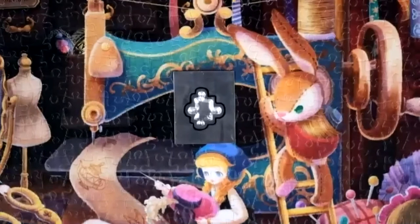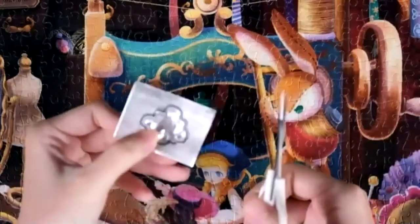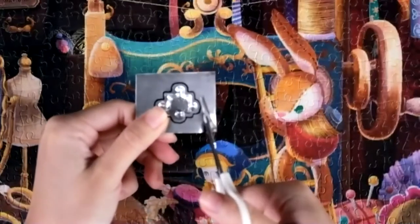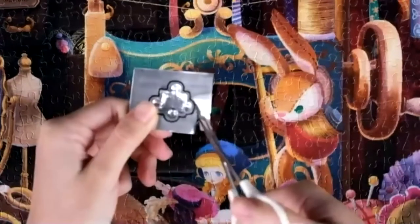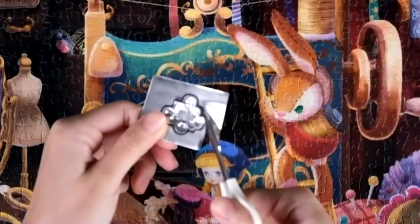Alternatively, it might be easier for you to cut out a larger radius and slowly trim it such that it becomes a 2 to 3 millimeter spacing, whichever you think is more comfortable and easy for you to cut out. Yeah, so now Feng Ling will cut along the black outline, which is a 2 to 3 millimeter spacing. So just be really careful when you're cutting it, because the edges can be quite sharp and you may cut yourself.